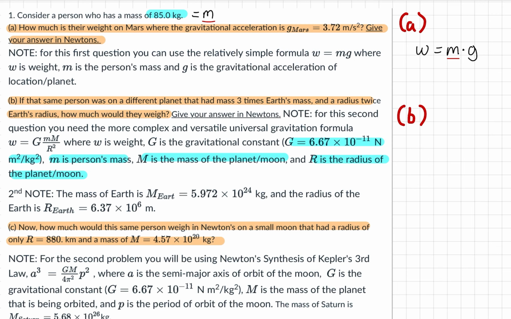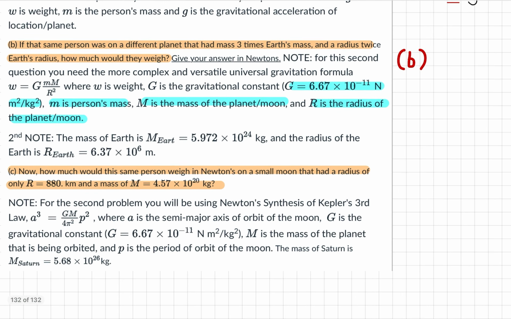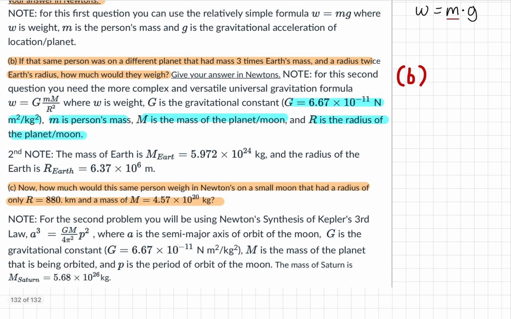We also have a realistic number for, I think we do, oh no, this is just an imaginary planet here, that is 3 times Earth's mass, but the radius is only twice as big. So I guess it's a denser planet than ours. And then finally for the last part, I should actually write down the formula over here. So the one and only formula we use for part B is going to be, I should write this from the beginning. We're solving for weight again, just like in part A. We're using a different formula to do so because of different information. You can also think of this as more fundamental information, really calculating the source of the gravity rather than just its manifestation, right?